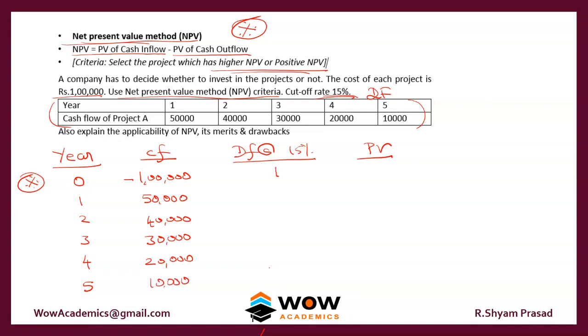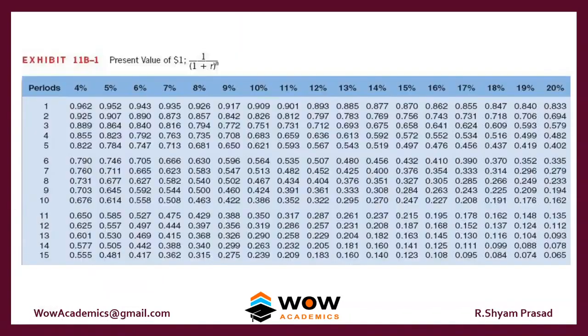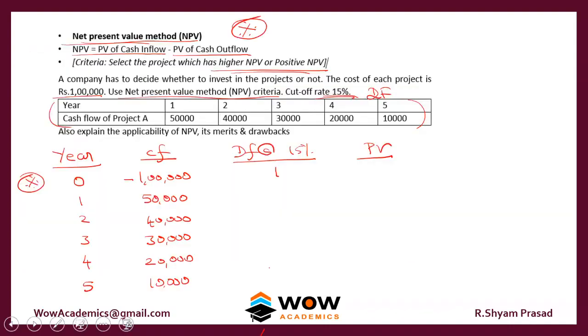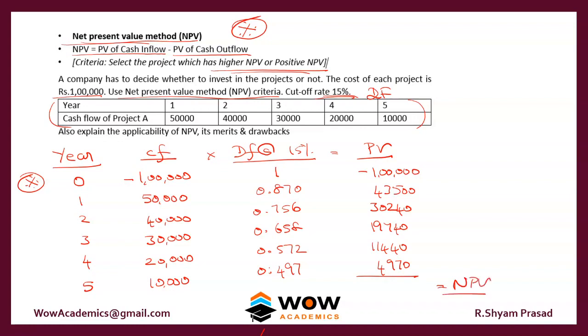So the discount factor for the 0th year is always 1. Okay. From there on, we have to do the discount factor numbers. So discount factor is 15%. We look at the present value table. If you look at the present value table, you can get the answer quickly. So these are the numbers that we need. So the next step is to multiply these numbers and get the answer. The first year it is a negative cash flow. From there on, you just multiply with the relevant numbers, add all of them, you will get the NPV. $9,890. So as it is a positive NPV, you have to accept the project.